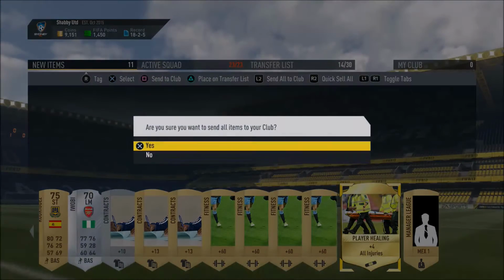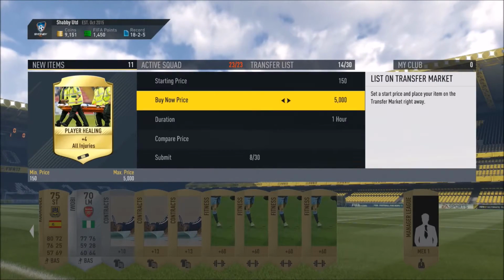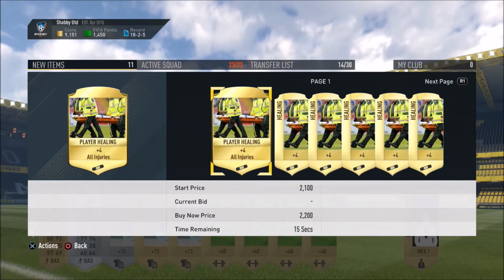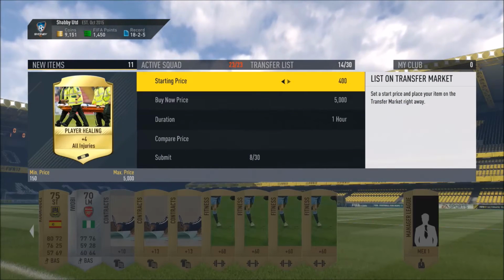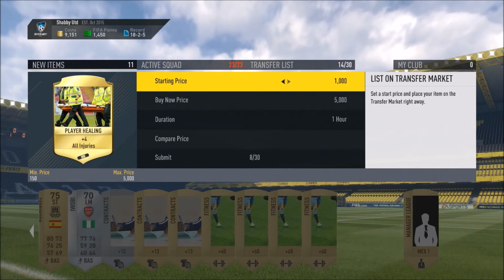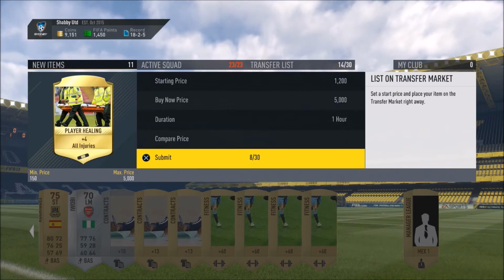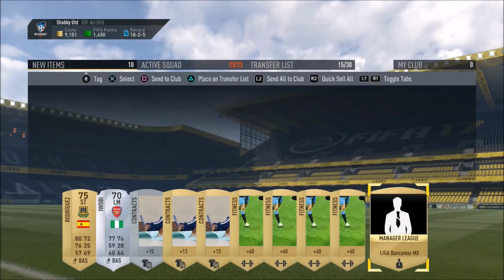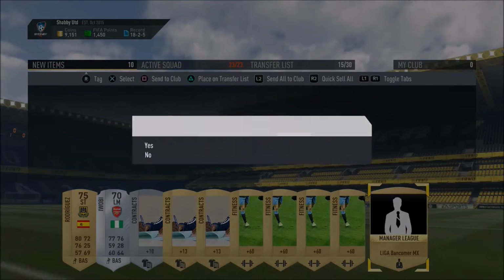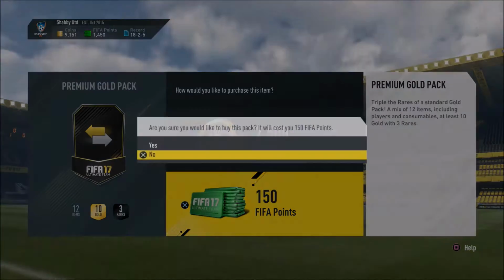Apart from that, we've got nothing special. Maybe player healing cards. Are they worth a lot? Because I've not been using my player healing cards, to tell the truth. But if people are paying for them, I reckon I can get like 1,000 coins for that. Easily. Let's put it down as that. You never know, we might get some coins back on that. Next.